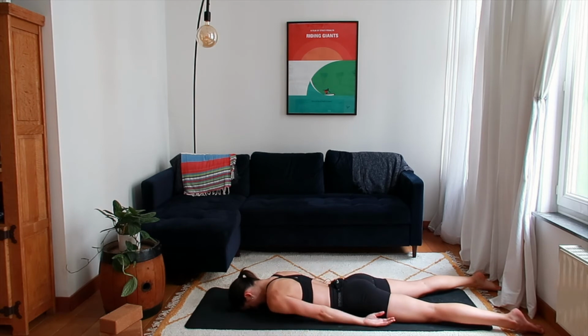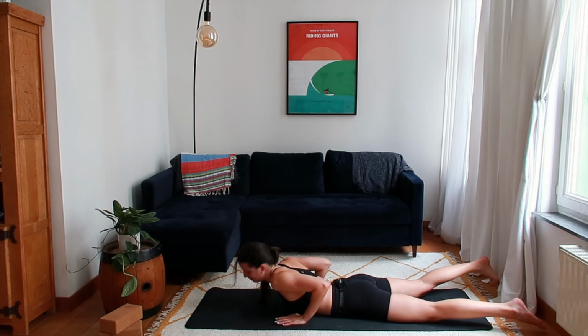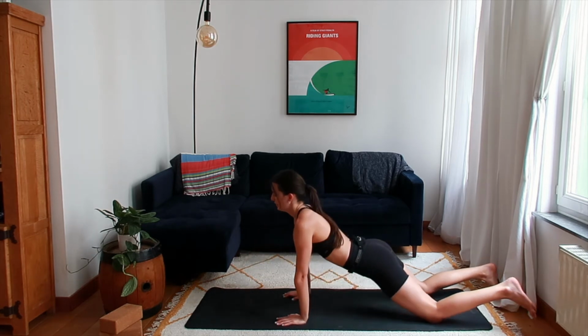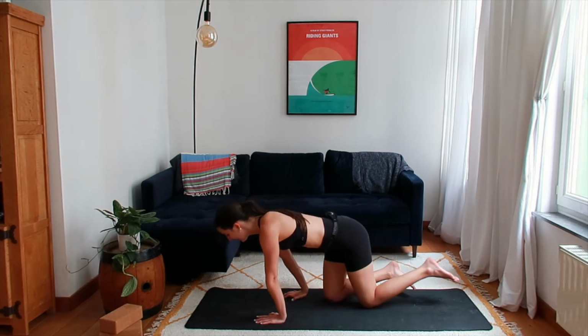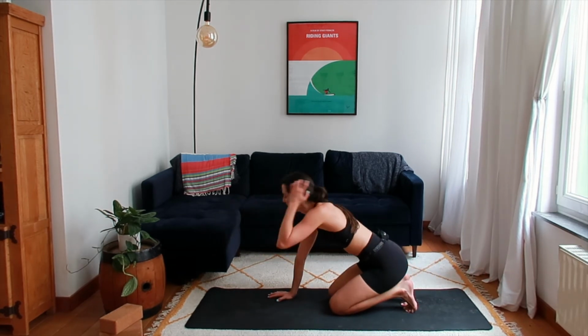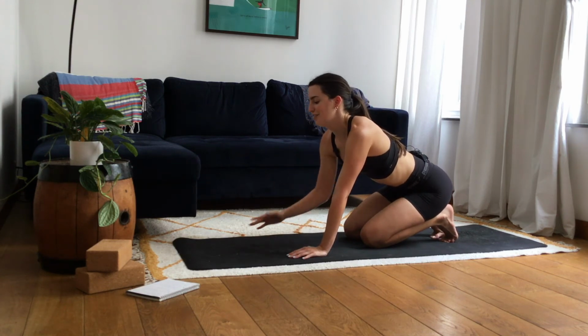Bring the arms next to the body. Take a deep breath. And out. Nice. Slowly coming back up into our tabletop. Whew. And the last little bit of activation that we'll do before we get into our back bends is a little bit of pigeon drill.